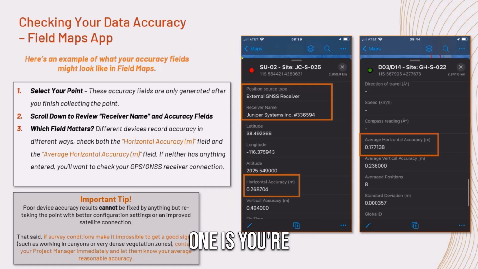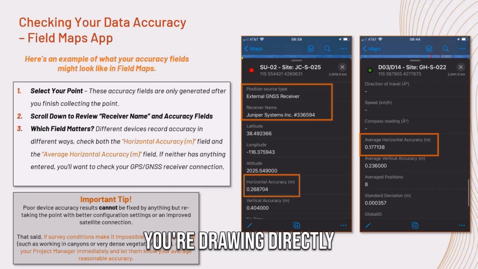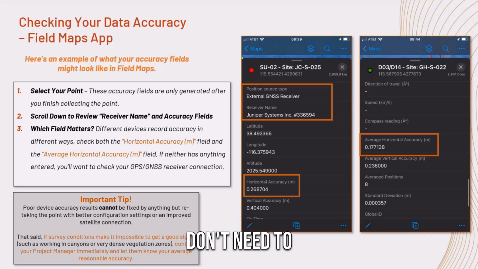Looking a little bit down this chart, you can see where we have the horizontal accuracy. On the right-hand screenshot, which is using GPS averaging, you get an example of what it looks like when the average horizontal and vertical accuracy is met. They had 8 satellites connected, and they took the point. So that standard deviation is pretty low, and that's a pretty solid data collect. These are 2 examples of what it looks like when your receiver is correctly connected, with 2 different kinds of configurations, and the numbers provided here are well under a meter.